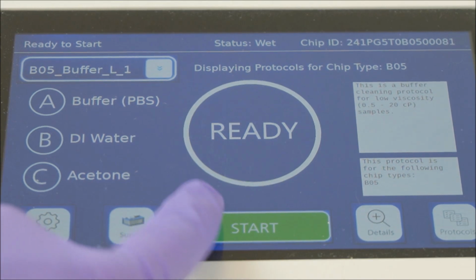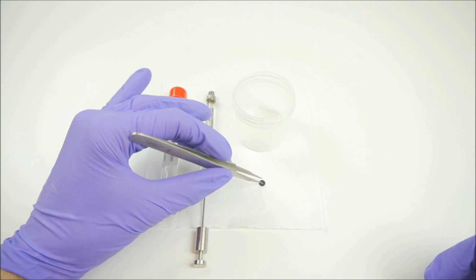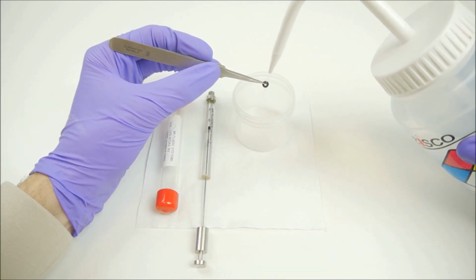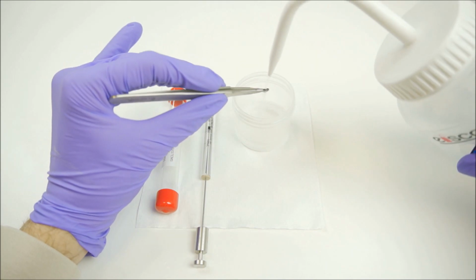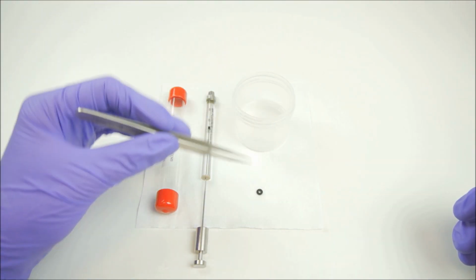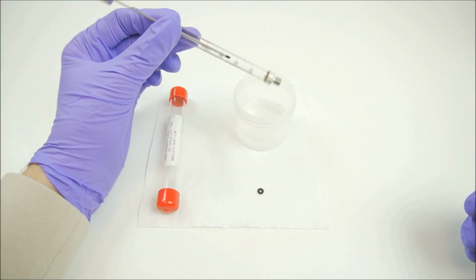While the chip and reservoir are cleaning on the CCS, clean the gasket and syringe. Start by rinsing the gasket with the 3 solvents used to clean on the CCS. Then expel any remaining sample from the syringe.